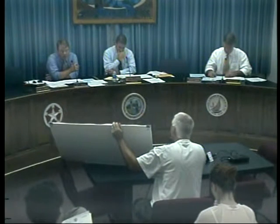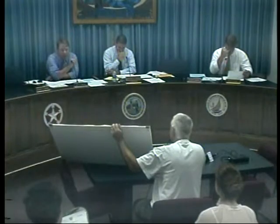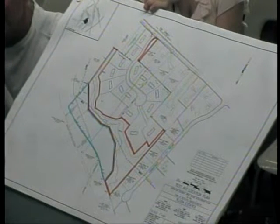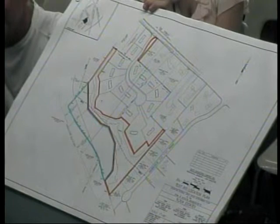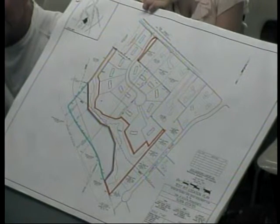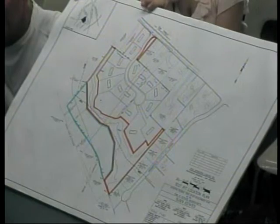I would think, from just a global perspective, any way of being able to link some of these neighborhoods, because people on Huey can't get to Elm Street without having to go around the whole distance, if there's some way of being able to cut through. And if the town's going to have open space, in my mind, some form of path or potential for the future, some kind of walkway or sidewalk that people could bike kids from those sections across. Is there an ability to do something like that?